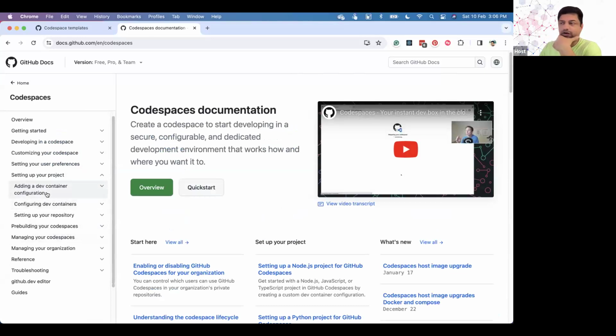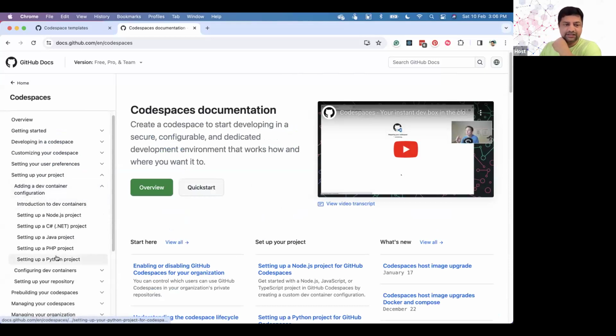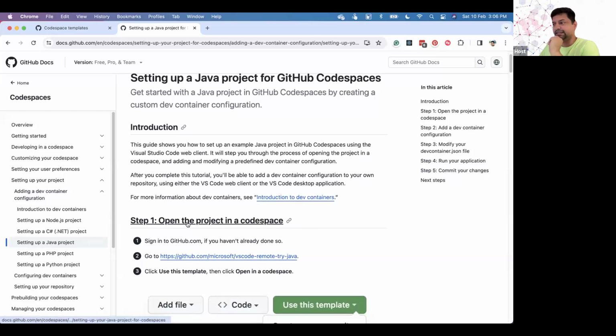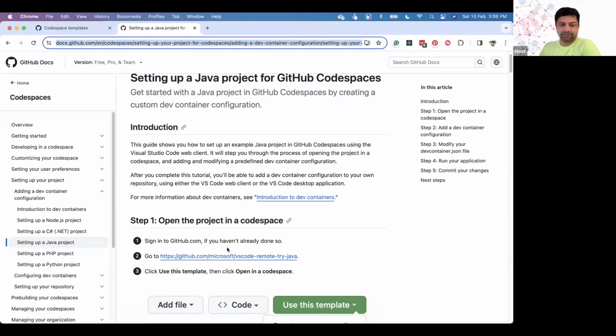We are looking for adding a dev container configuration. And in adding a dev container configuration, we want to set up a Java project. This is for your reference. Again, I'll share this URL as well. This is for creating a Java project within codespaces.